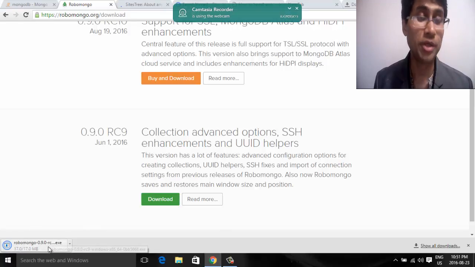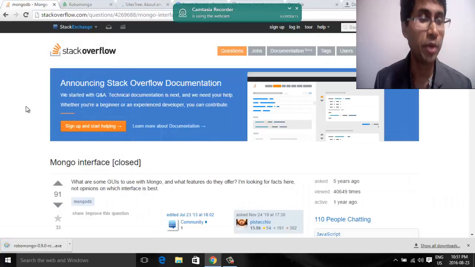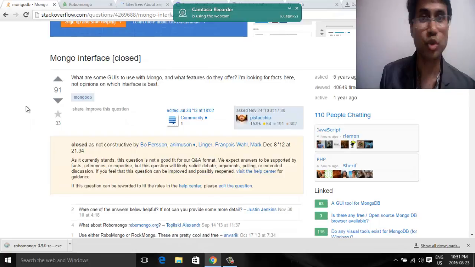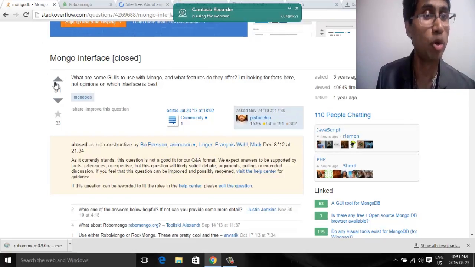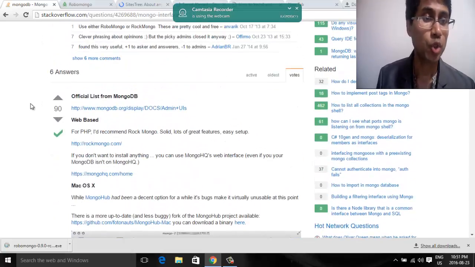Okay, it is downloaded, but what other tools are there to interact with MongoDB? I think you can check some of the tools mentioned in this Stack Overflow thread.